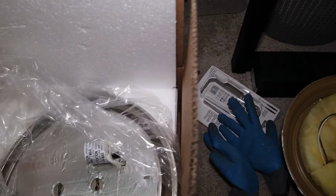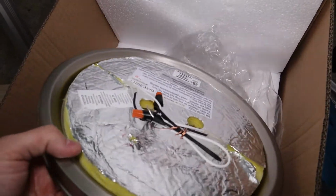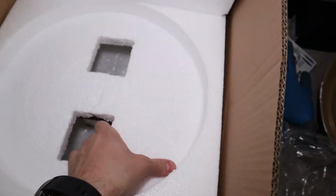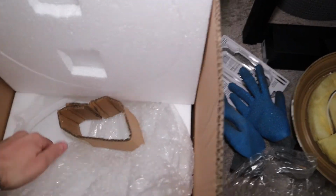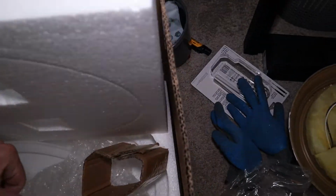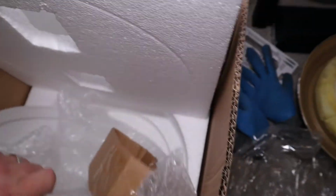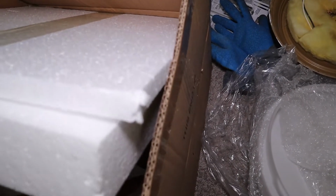And then here's the base part of the new fixture. So that's going to be what we mount right to the ceiling where we had the old one. And then we've got the glass portion of our fixture. It's gonna hold the bulbs, make it look nice.